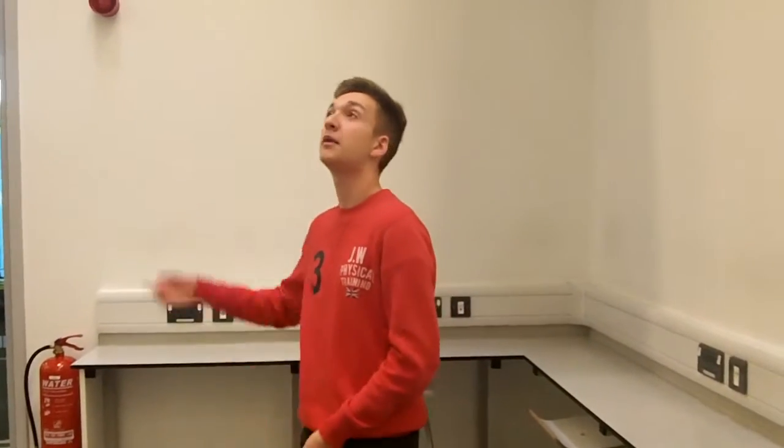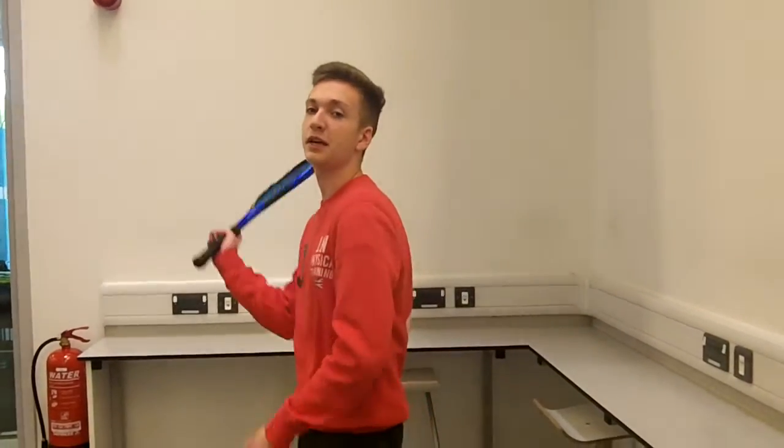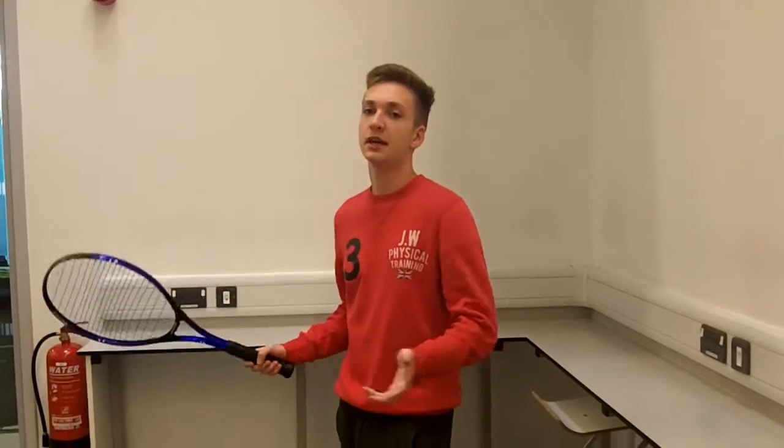When you're coming back down to hit it, you want to have a slight bend in your elbow. And after you've hit it, you want to rotate your hips around like that. So obviously you get more accuracy, more control of the ball. And you want to hit it into the opposite side from where you are, diagonally.